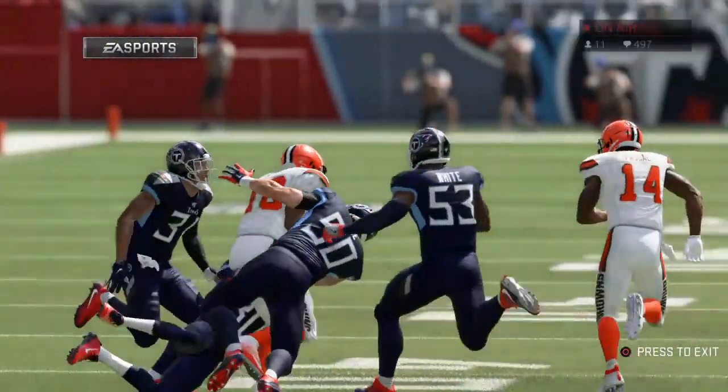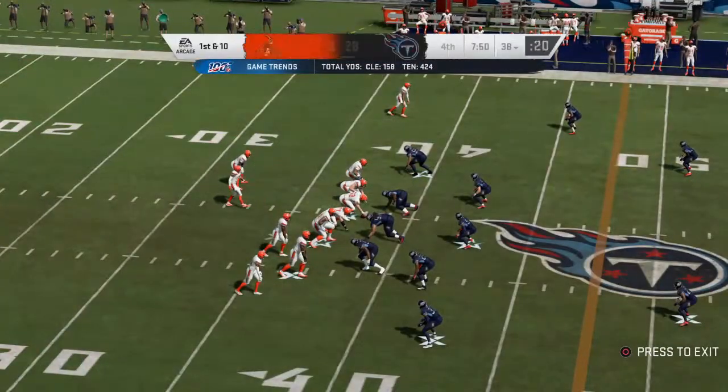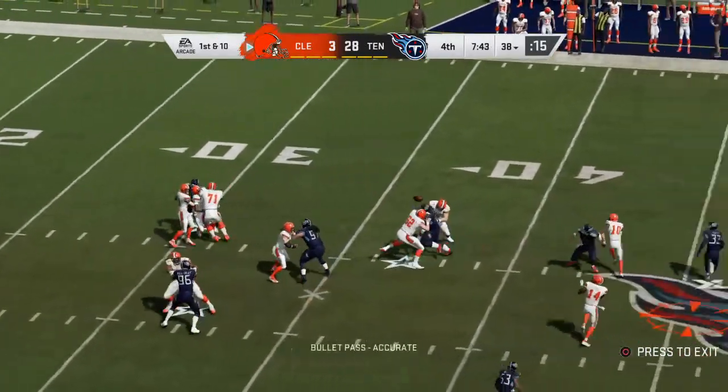Against zone, you're just looking for that open spot, that dead area, so you may curl it a little bit wider just to get to that place. And usually a tight window. He fired a bullet in there for the completion. From all the way up at the 38 now after a good start to the drive.